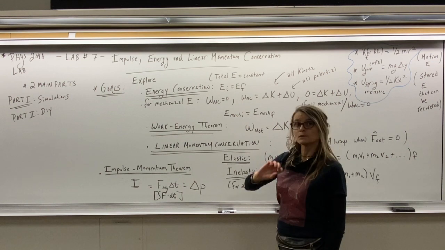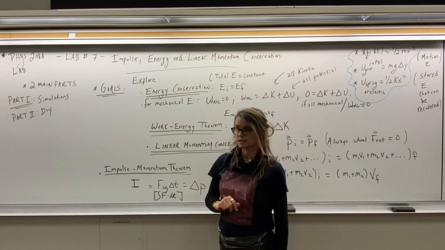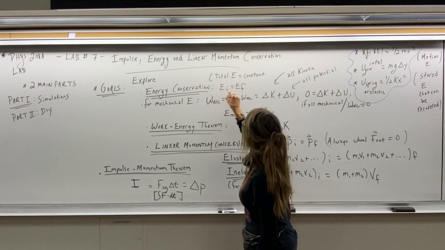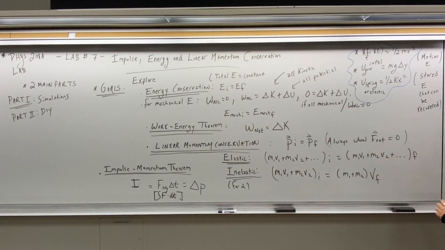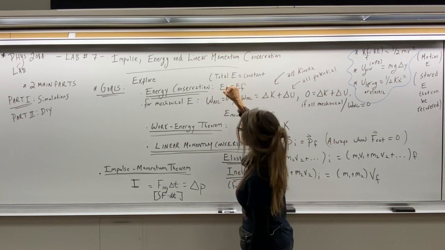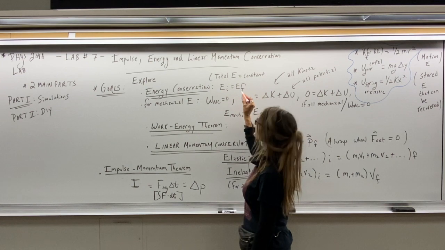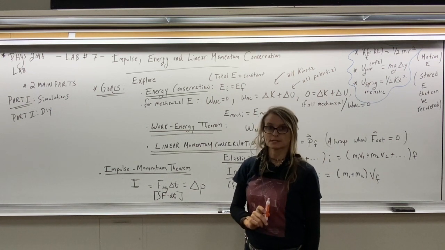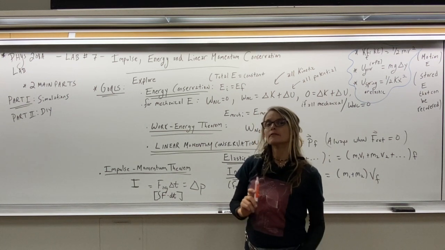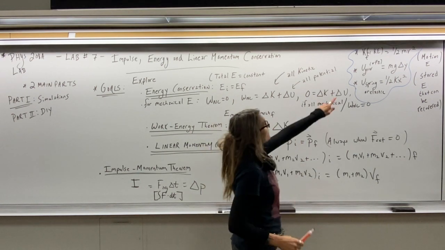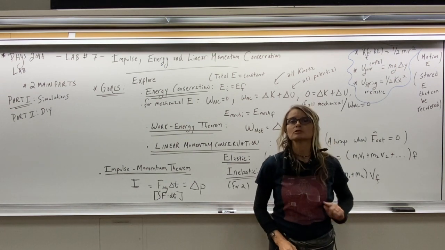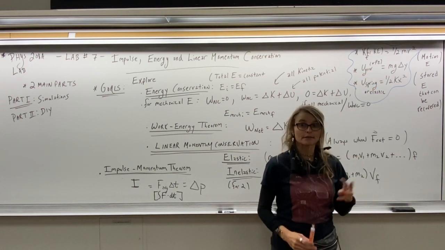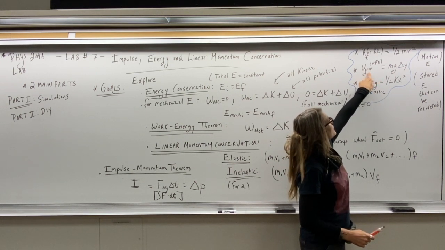Some of the main goals of this lab are to explore energy conservation. So what we know with energy conservation is your initial energy is always equal to your final energy a little time later. So if we measure the amount of energy we have before something happens, it will equal the final energy afterward. Now the tricky part is identifying all the energies in your system. And the ones that we are capable of looking at are the mechanical energies we studied, like the translational kinetic energy, the energy of motion, which is 1/2 mv squared. The potential energy being the stored energy in the field, the potential energy from gravity, which is mg delta y.